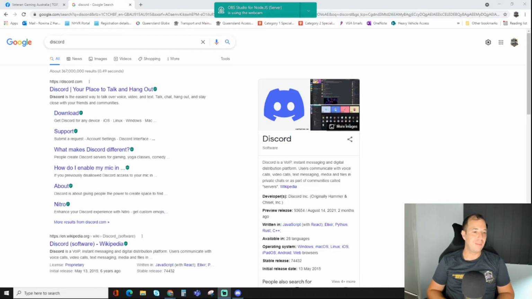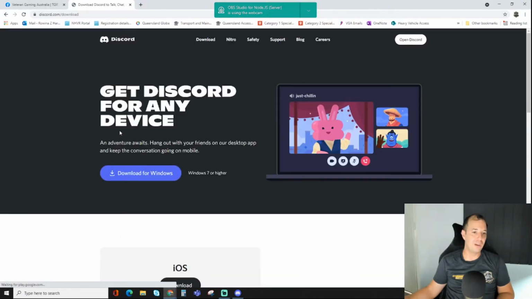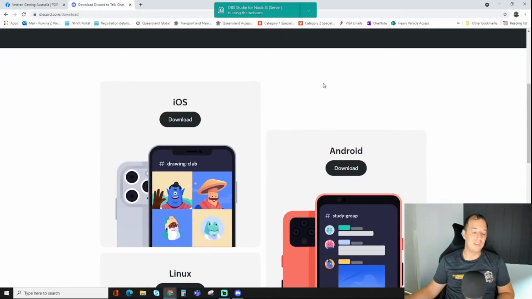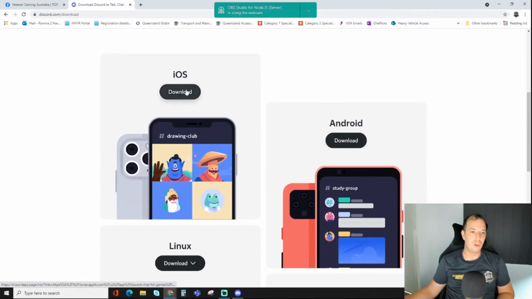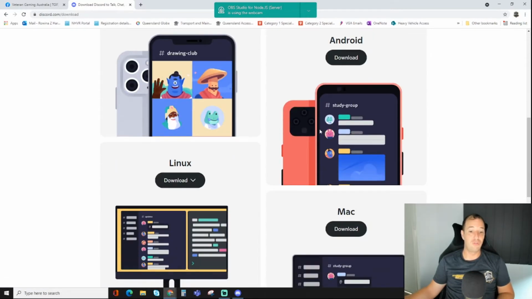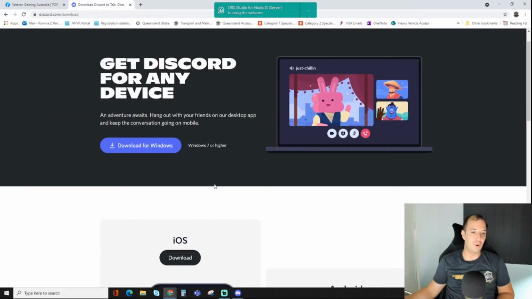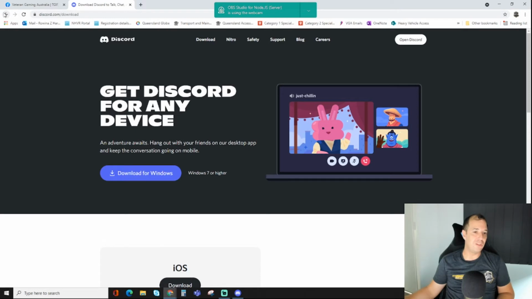So first of all, what you'll want to do is jump on Google. For example, you can see the screen up here that I've got. Just type in Discord and go into download. This is the very first step, obviously. You'll download for Windows or whichever equivalent you want. Yes, it is on mobile also, so you can check in pretty much 24/7 on mobile, and it is a very good platform on mobile too. Just download whatever platforms you require. I'd suggest getting it on mobile and Windows. So download the actual Discord and install it.